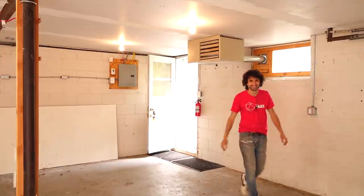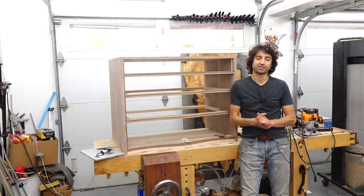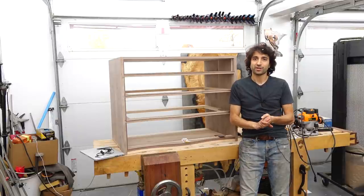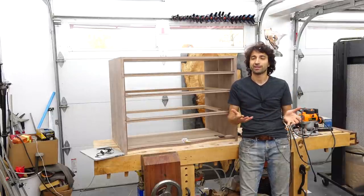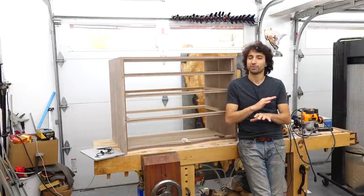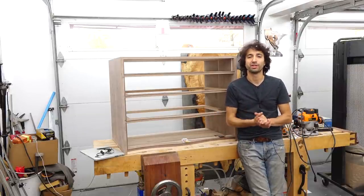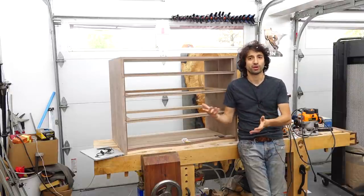After having spent the winter in the new shop doing filming and stuff, it's quite a lot nicer not to have to wait for a heater to turn off as I'm trying to film something. I can just keep working — it's so much more of a streamlined process. I absolutely love the in-floor heat. One thing I'll also touch on is dehumidification. I started running a dehumidifier in my old shop a few years ago, and that really helped in the summertime to make it less swampy. It's crazy how much more comfortable a drier environment is. As far as building projects out of wood, it's a lot nicer for your material to be at an equilibrium moisture content much closer to what it would be in a conditioned indoor space.